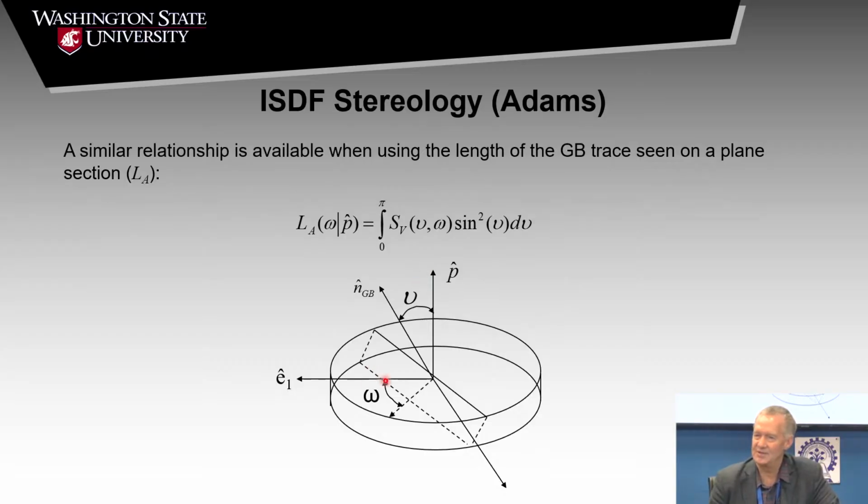This is a second type of stereology, where you're measuring the grain boundary as you see it on the plane, and this P is the normal to your scan plane, to your test plane. So you cut your specimen, you polish it, you look at it, you see a boundary. The orientation of that boundary, the angle measured with respect to some reference, is omega. So this is your test plane normal, and the angle of your boundary trace. You want to know this entire function, surface area per unit volume, and it's related through this equation.